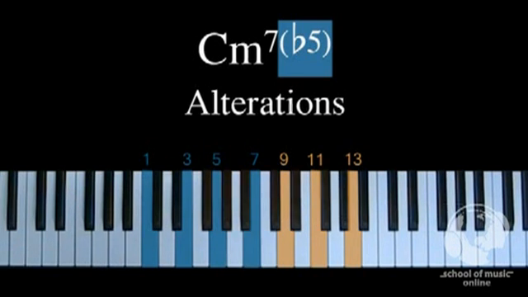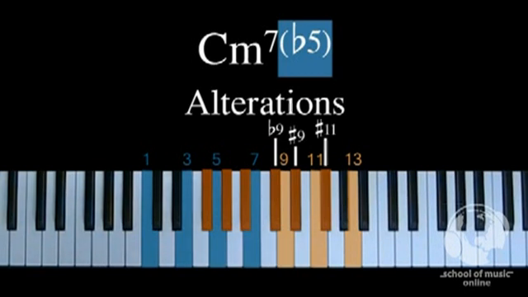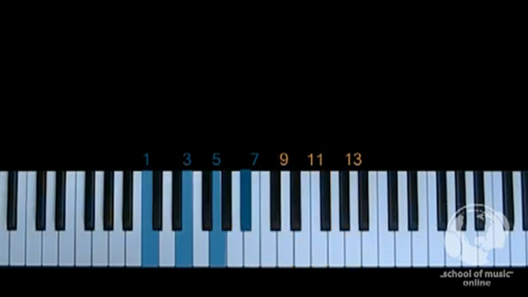Every other note, all these black notes, have a numerical name as well. In fact, some of them even have 2 names. The black notes are going to be a flat 9 or a sharp 9, a sharp 11 or a flat 5, and a sharp 5. We don't need to name that B flat, because if that note's going to be in the chord, we're already playing it down here as a dominant chord, right? Okay, so I'm sure we're starting to shed a little light onto these chords.